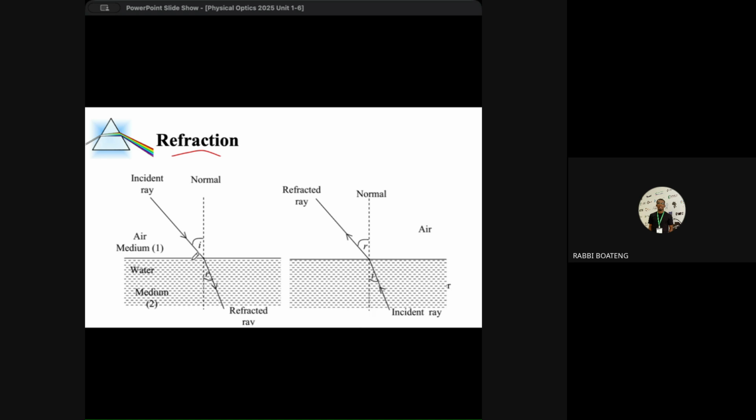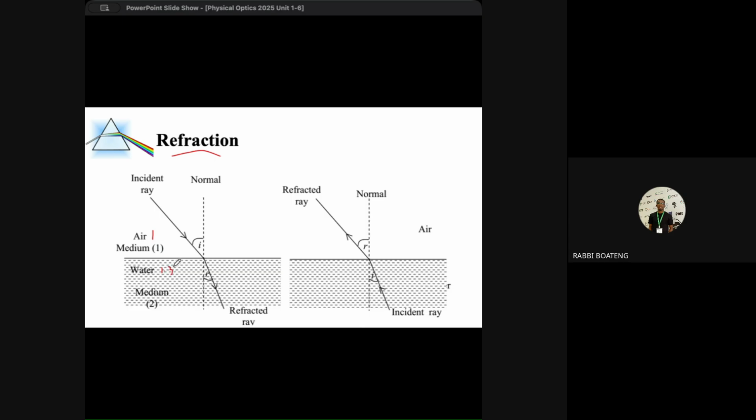If one medium has a refractive index that is different from another, there's a change in how the incident and the reflection, or in this situation the incident and the refracted ray, is going to happen. So you see, we are coming from air. Air has a refractive index around 1. We enter into water. Water has a refractive index around 1.33.